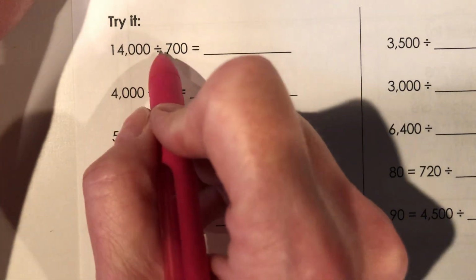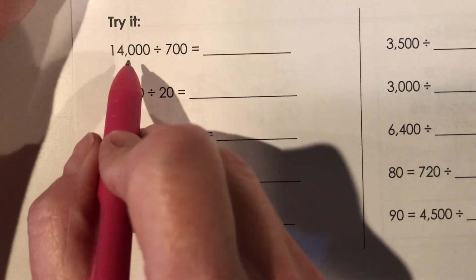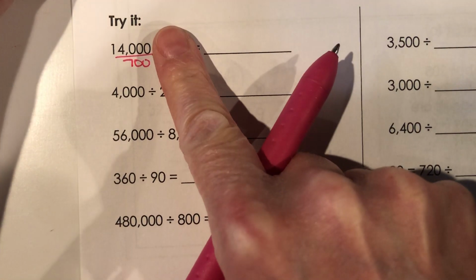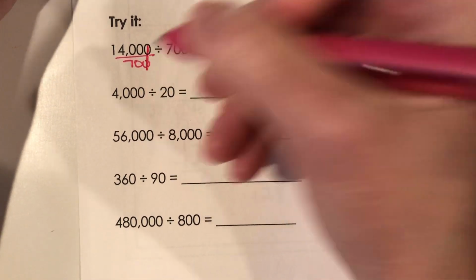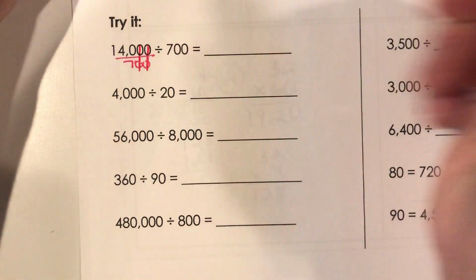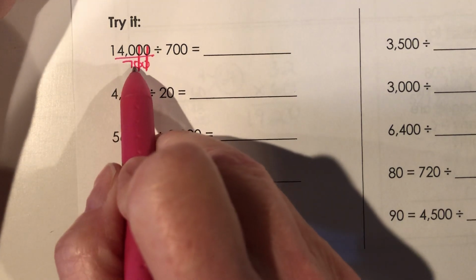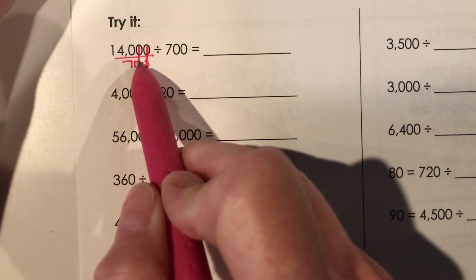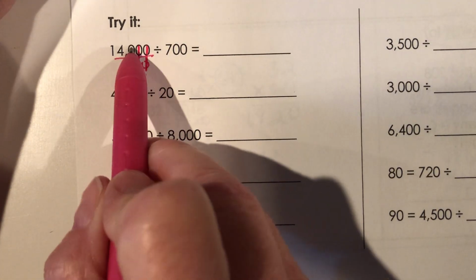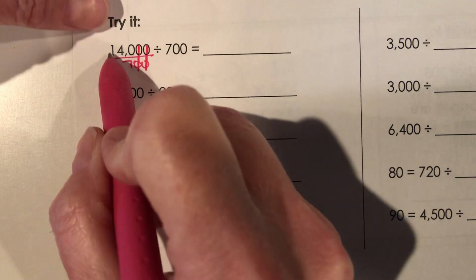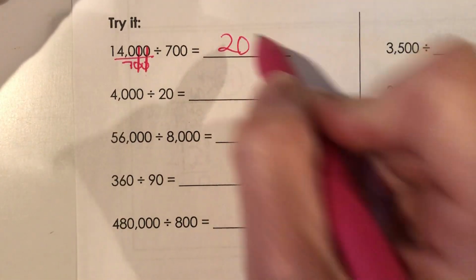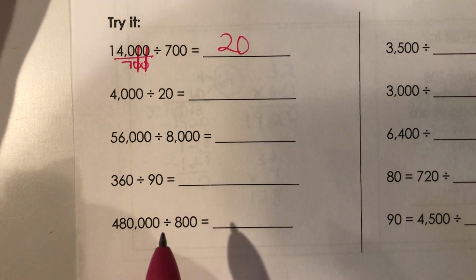All right, so let's try a couple down here. I have 14,000 divided by 700. So I want you to picture this like this. When you see it like that, picture it like this, okay? So we can cancel out that and that. Now I can't get rid of this 0 because there's not another one down here. And again, this is because 10 divided by 10 is 1. So we're left with 140 divided by 7. Well, I know that 7 goes into the 14 twice, and then we still have our 0. So 20 would be our answer.